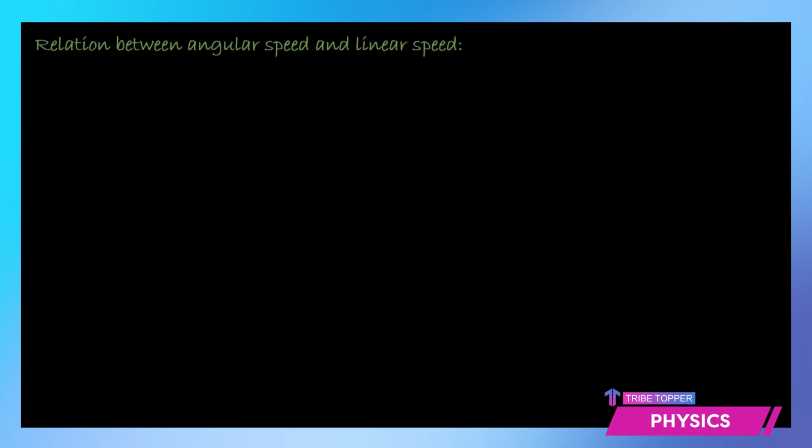Since we learnt about linear speed earlier and now we have learnt about angular speed, we should know the relation between the two. When anything is moving in a circular path, it has both the speeds. One is the linear speed, which is always acting along the tangent like this. So your linear speed v is directed this way, and the angular speed is based on the angle traced out. Now, linear speed v means in how much time you cover the entire circumference. So v will be the length of the arc upon the time.